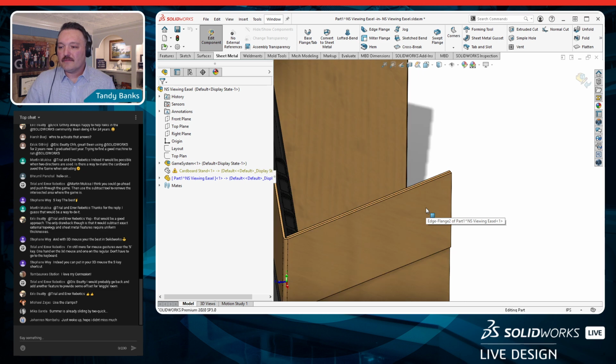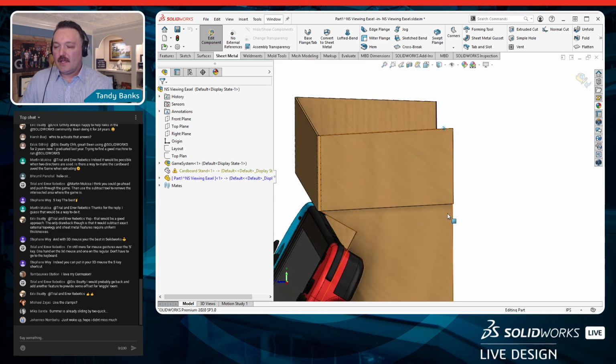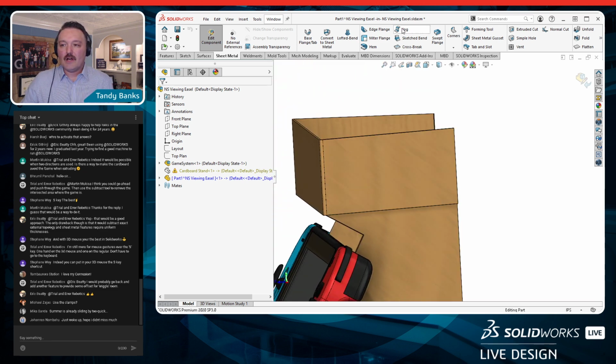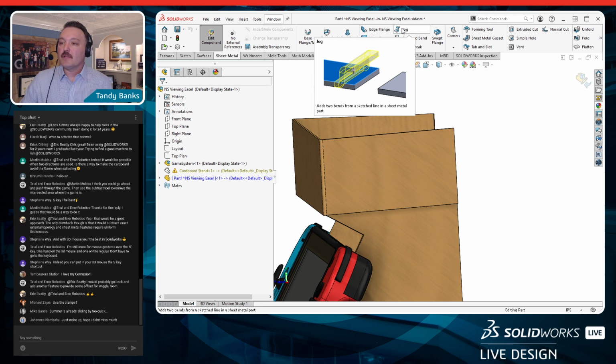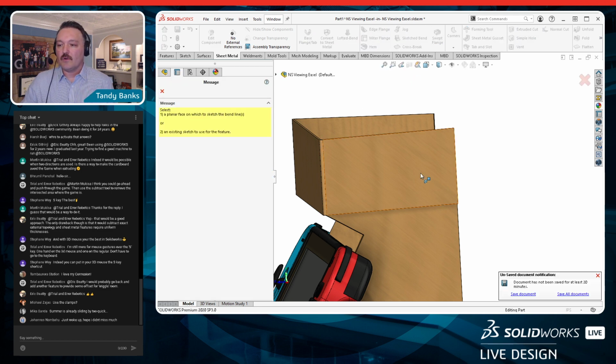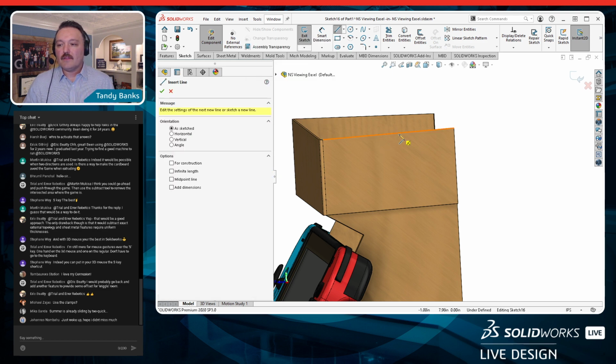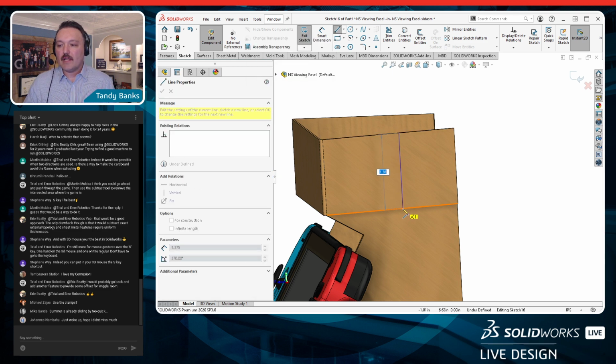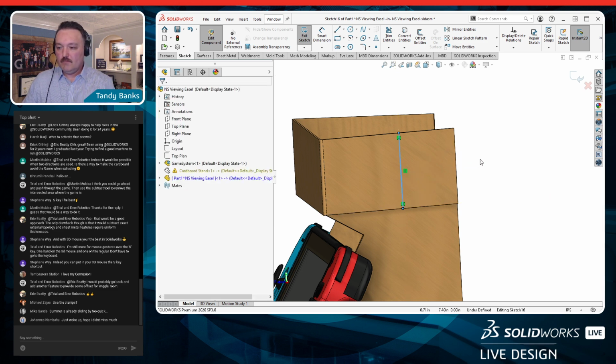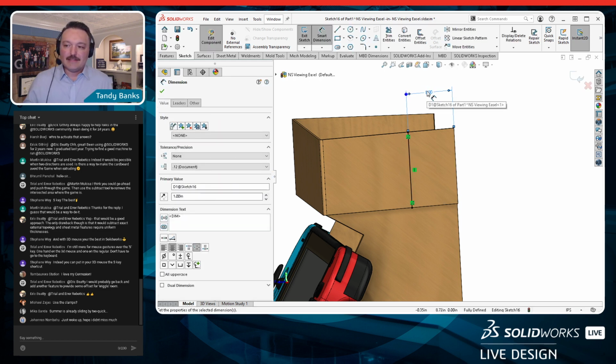So we'll back off of the hem tool and maybe choose one of our others. Joggle is another term that I've heard for this over the years. Jog is a great tool. We want to select a flange or a face or something that I want to work from, and then I'm going to sketch where and the direction of how I want that jog to happen. So I'll just come out here, sketch a line, and then I'm going to use the dimension tool to go from that edge, and we'll determine that we want that to be about an inch off the edge.